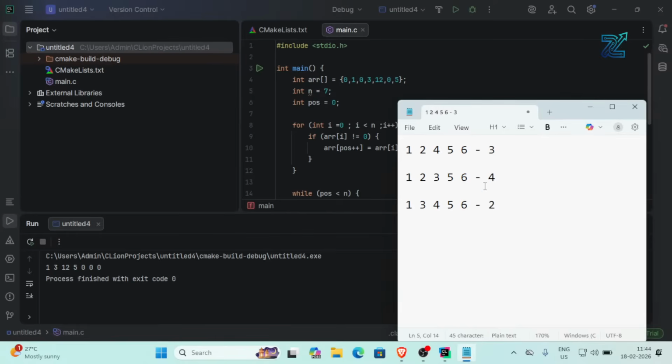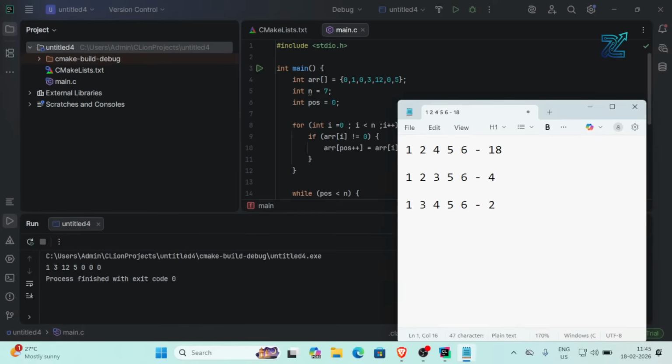So we can use the sum of n numbers, and if we subtract from it, we will get the value. For example, if you add all of these, 4 plus 6 is 10, 10 plus 5 is 15, 15 plus 3 is 18.